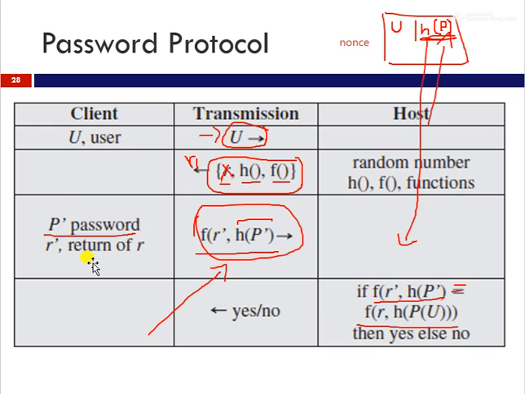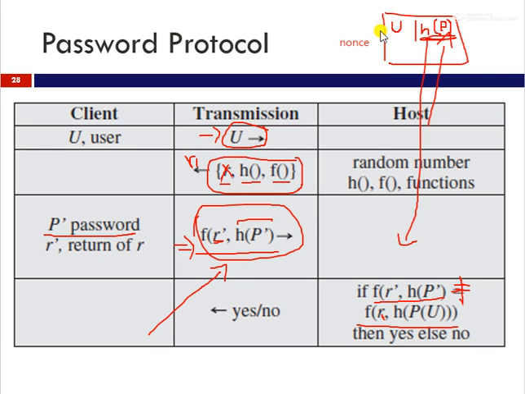The attacker doesn't know the password of the client, so he will try to replay this message. But this replayed message is calculated on the R that was sent to the client who already logged off, not this R1. So when the host matches this message, because the host will calculate f on R1 and the hash of the password of the user, but the attacker only replays this message, they both will not be the same and the attacker would not be able to authenticate itself to the host or server. So replay attack is not possible.